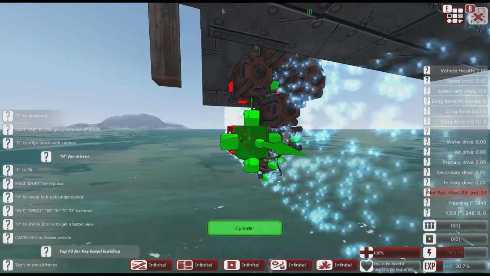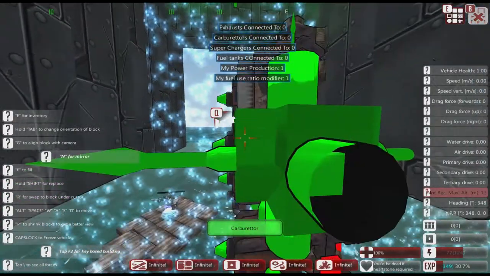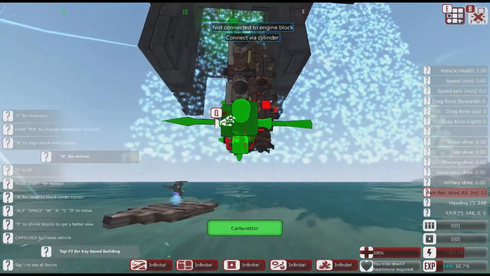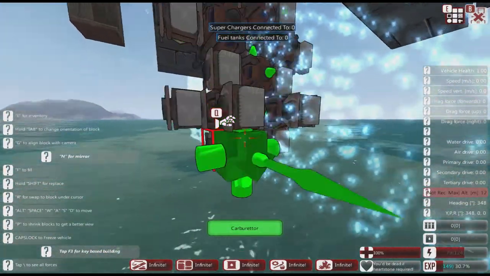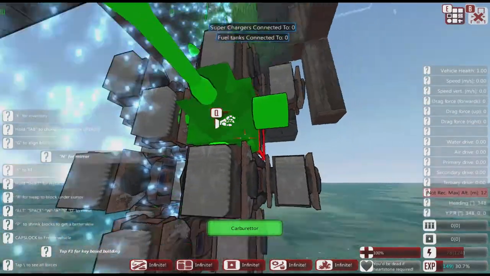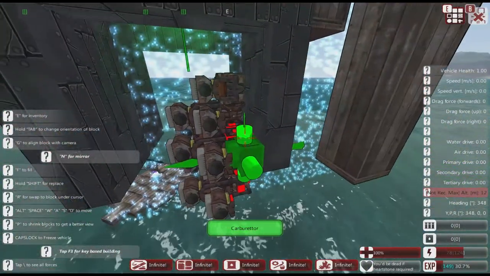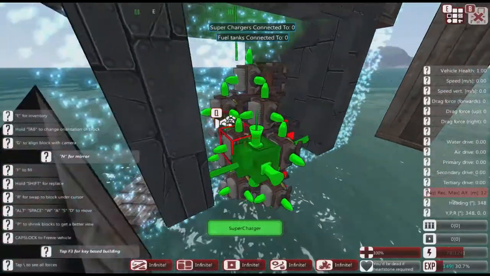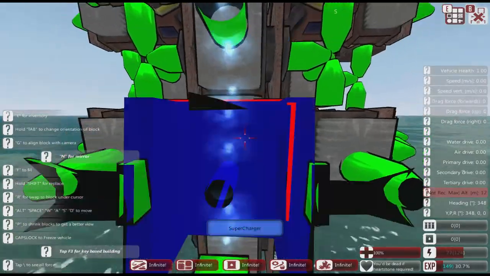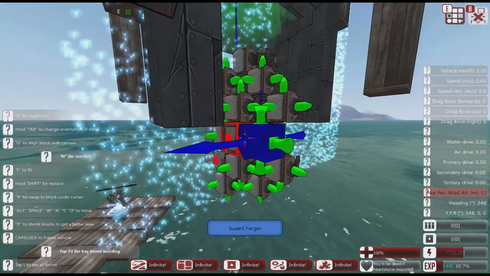We don't need no stinking horizontal. Vertical is fine. Carburetors. Surround it in carburetors. I'll do this as a couple of stages. Carburetor in there, carburetor in there. So my standard raised triple, which I find, and there might be some more designs which are really good as well, but I've found this to be very efficient. And we'll put that into that three there.